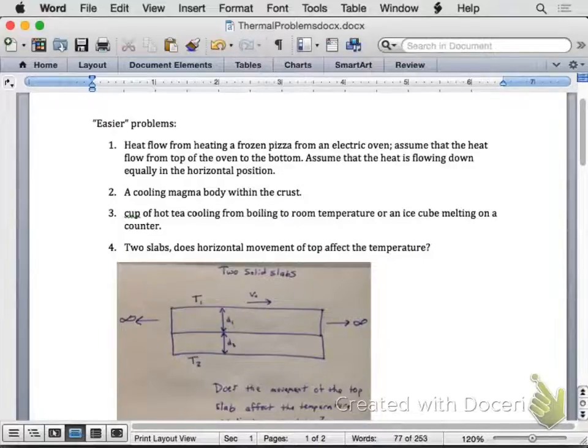The one thing that I did notice was that these top three, for the most part, are time-changing temperatures. So we want to look at how temperature changes through time to a certain degree. What we did on Tuesday in class was we looked at a steady state temperature system, so not time-changing. And this bottom one, you could look at it both ways. It actually doesn't say whether the slab starts stationary and then starts moving, or if the slab is always moving and it's a steady state system.